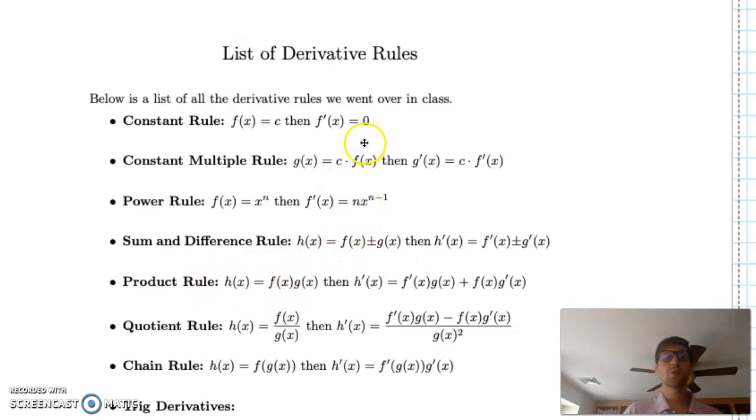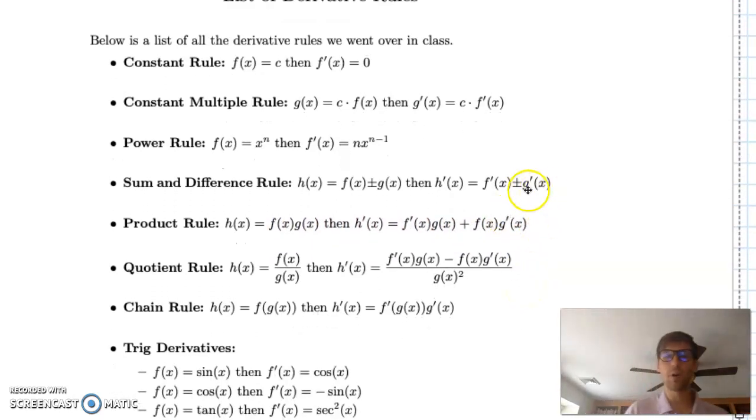But then they start getting a little more complicated. A lot of these rules function in ways that are actually nice and simple. But the product rule, you'll notice, if we have a function that is actually a product of two functions, let's say f of x were something like sine of x times x, or x times sine of x, you can't just take the derivative of each part of the product. It actually ends up being the derivative of the first part of the product times the second original function plus the first original function times the derivative of the second part of the product.